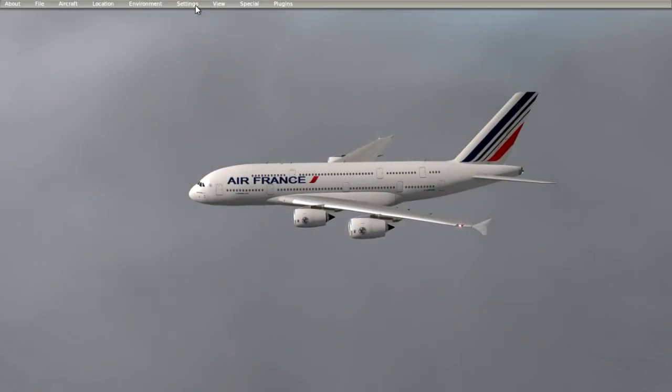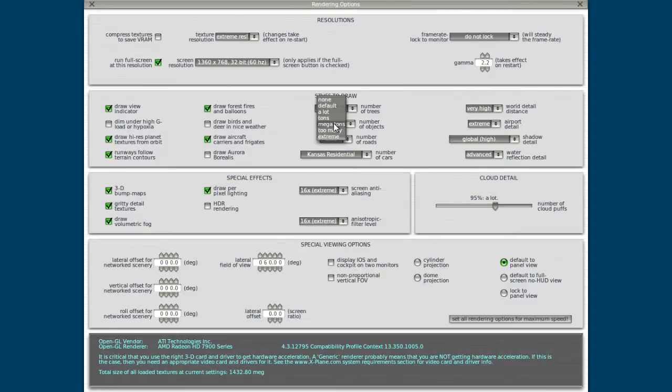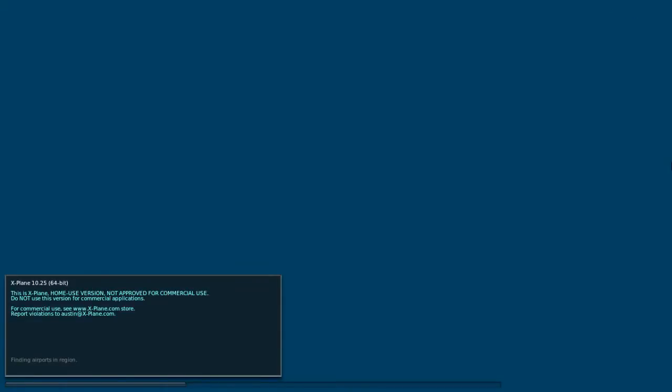Actually, you know what? Let me go to settings, rendering options. I'm going to change my rendering options so I get a better frame rate. I apologize for the mid-game adjustment. That is because I want a better frame rate, so the video looks a little bit smoother.